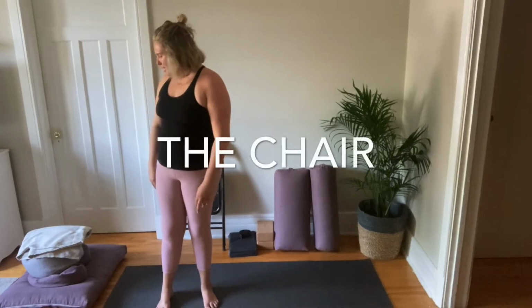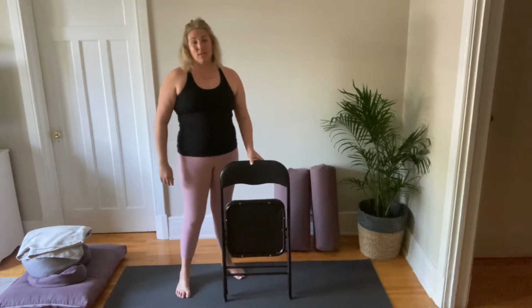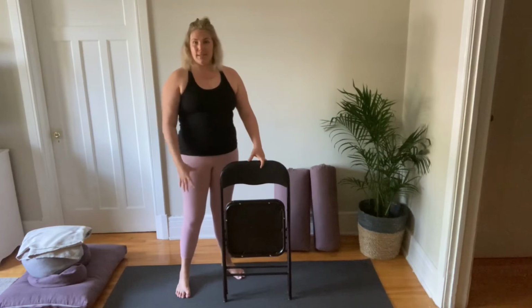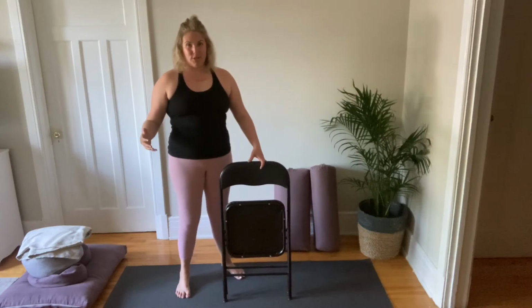Moving on to our next prop, we'll be looking at the chair because it is an excellent prop for days where you feel like you can't get down to the floor, it's very painful. You can still do a yoga practice fully seated in a chair. You can also decide to do parts of your practice sitting down for more comfort and parts standing up.